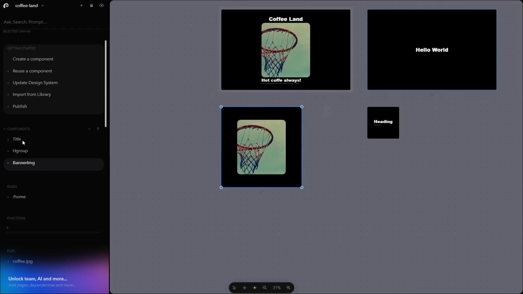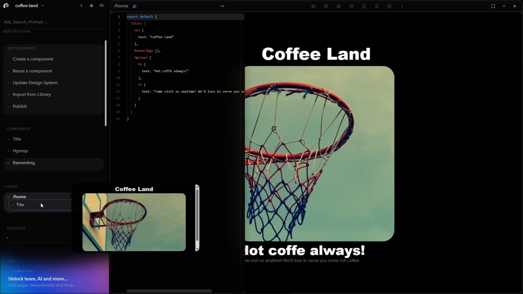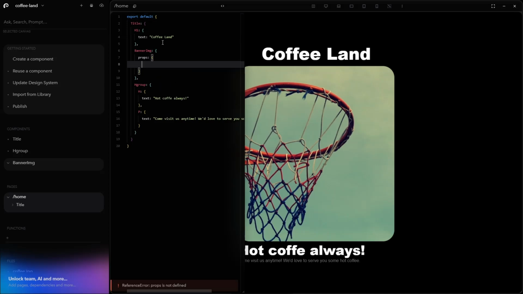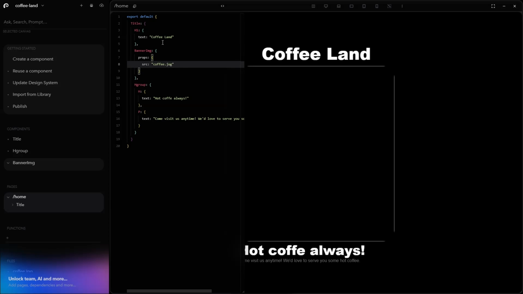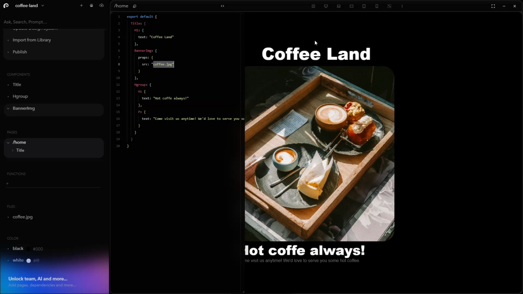So I'll just go to my page, edit the code, and in banner image, I'll have inside the props the source property, in which I'll put my coffee, with the name that I chose for it when I uploaded it, and here it is. I can see the image for my hot coffee and cakes and everything in here. So this is how we can change the image content here.